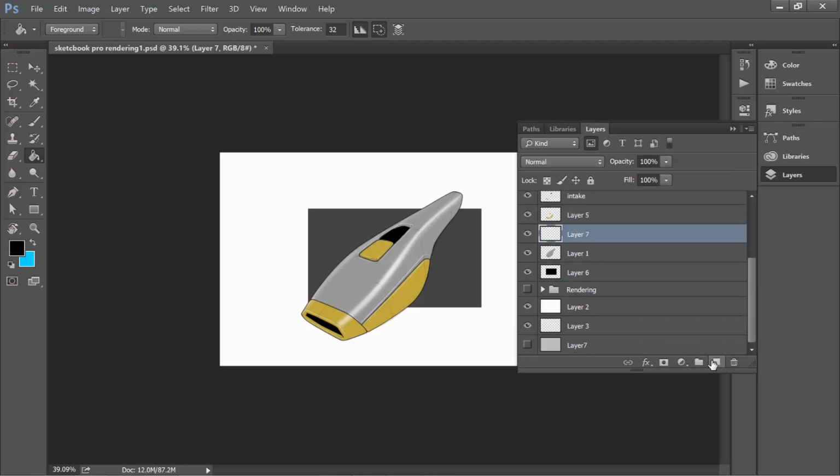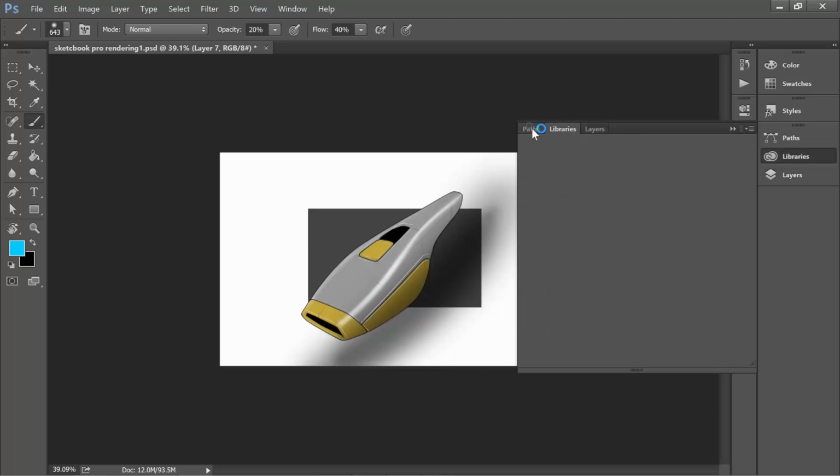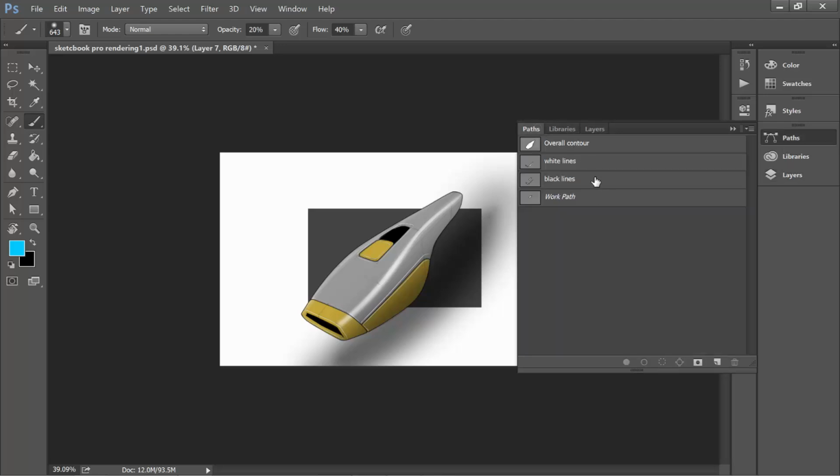But maybe something that I could do is a very basic gradient so that I can start seeing some light. So I'm going to add a little bit of darkness here, and go back to paths over contour.